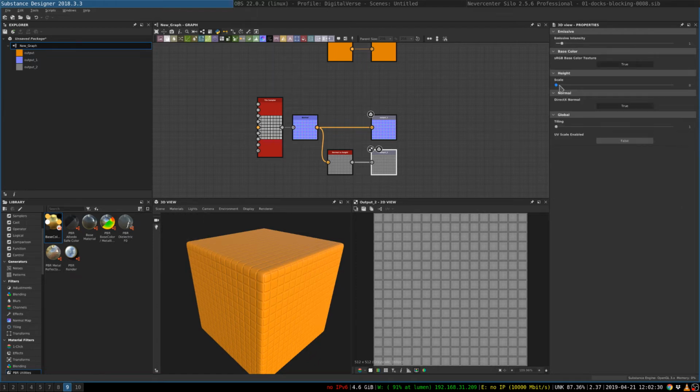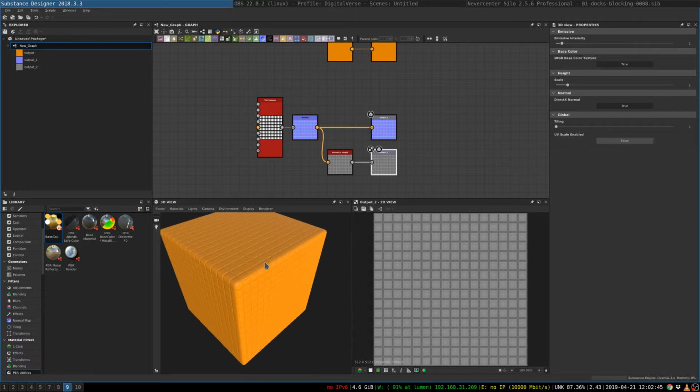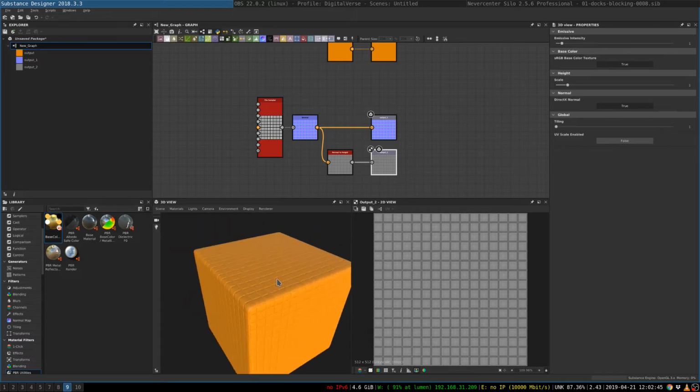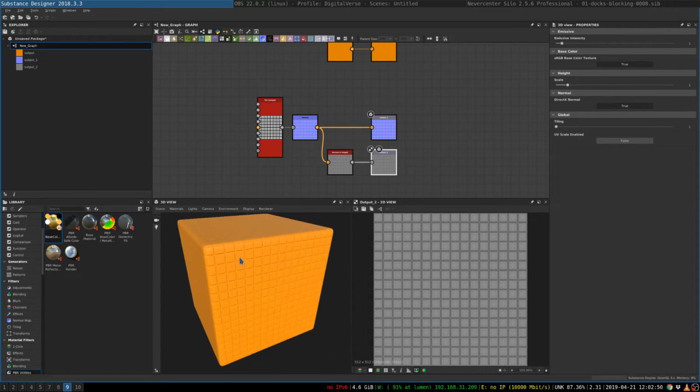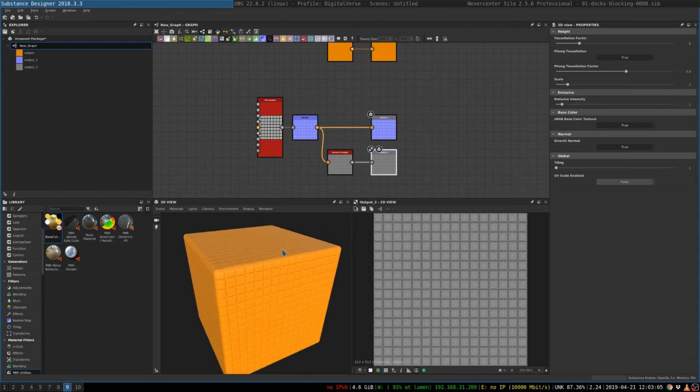Here you can select the scale of the displacement. By default the scale is set to 0, but if you set it to 1 it will be using the height map as the height map of this material, except that as you can see still it doesn't work at all. So this was my stumbling block, and to solve it you need to go to material, default, definitions, the shaders that you're using, and switch from parallax occlusion to tessellation. That will actually create geometry for your height map.